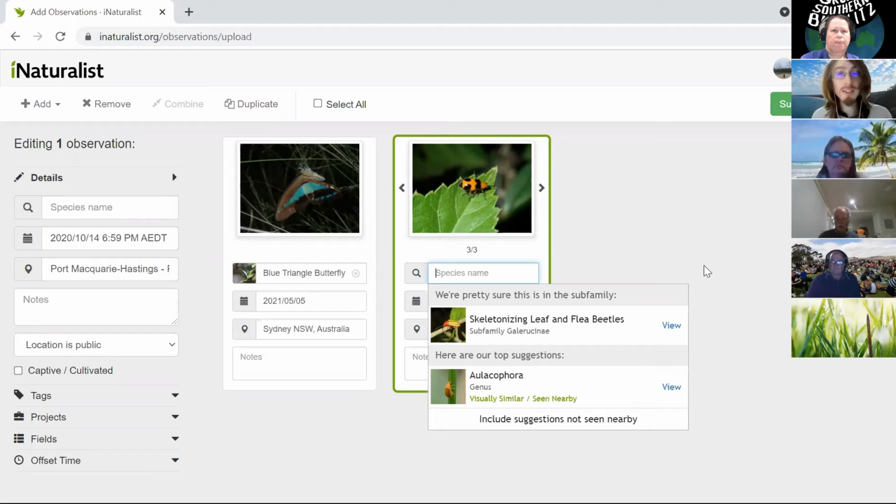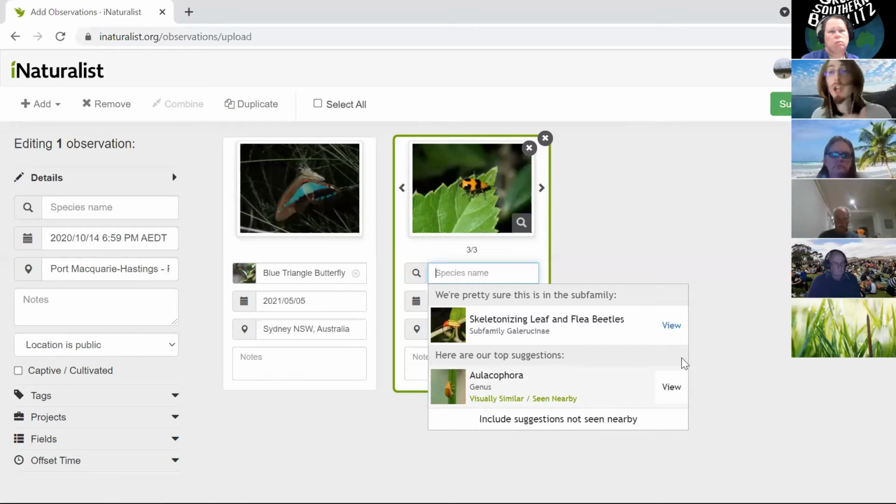So it means that in many cases, when people upload photos from South Africa or New Zealand or Australia, it doesn't recognize those species. So what it will do instead is it will suggest North American species that look similar. So of course, those don't end up being correct. And that's a really common way for misidentifications to occur on iNaturalist.